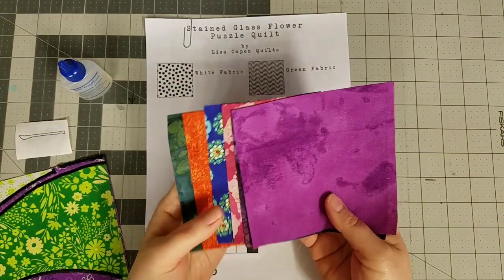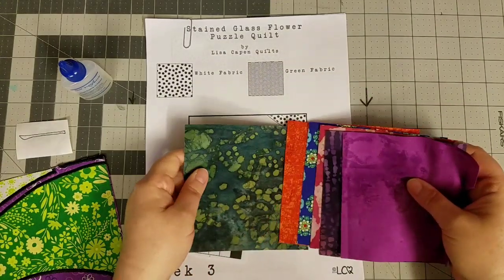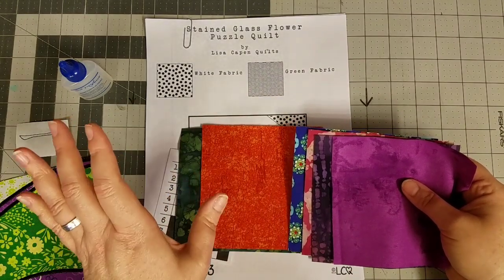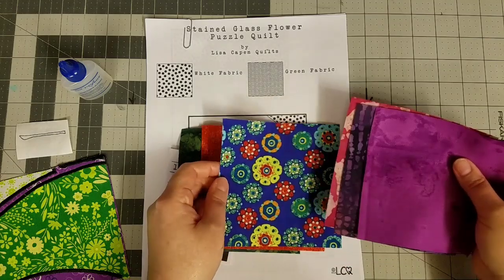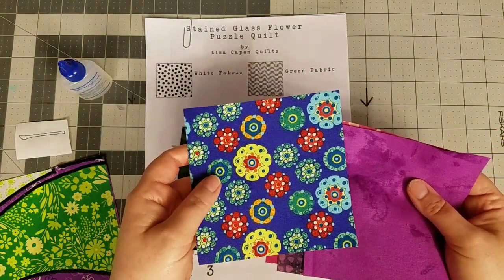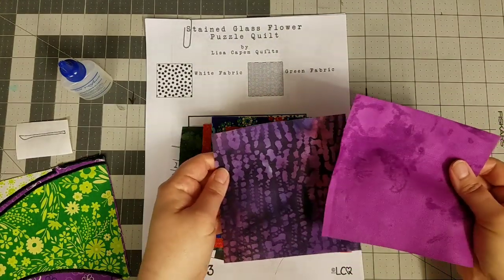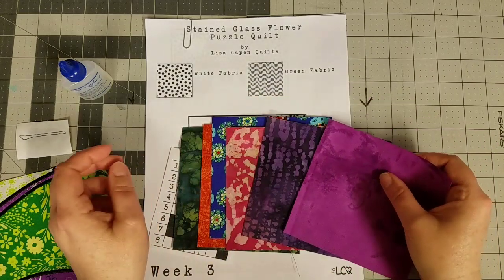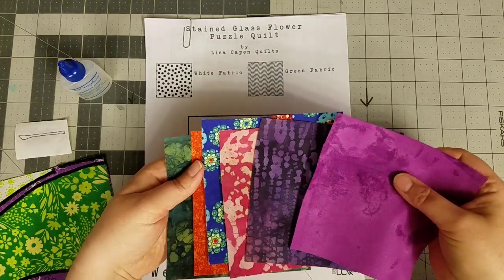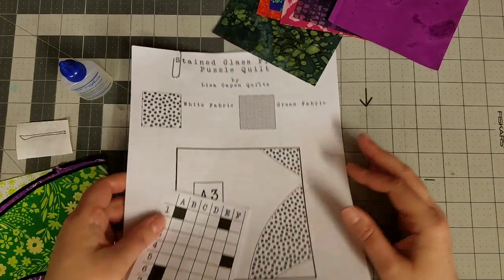These are the fabrics that I will be using for this week's puzzle pieces. We have that one, and a bright orange I think is going to really pop on my quilt. We're going to use that really crazy blue fabric that I showed in the introduction video, and a pink and 2 shades of purple. So these are my fabrics that I'll use this week to create my pieces. Aren't they pretty? And these are the puzzle pieces for week number 3.